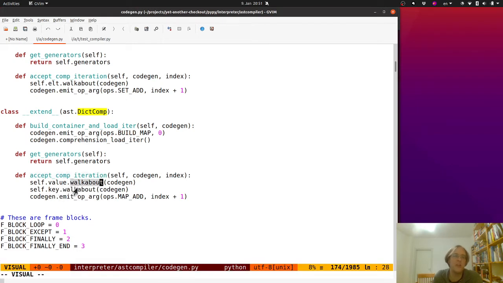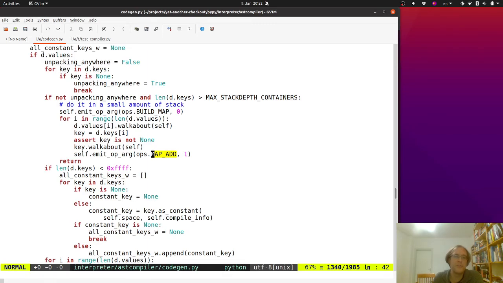It calls value walkabout and then key walkabout. That means it first generates code for the expression that is the value, and then code for the expression that is the key, and that's the wrong way around. And that occurs twice, I think, yes.